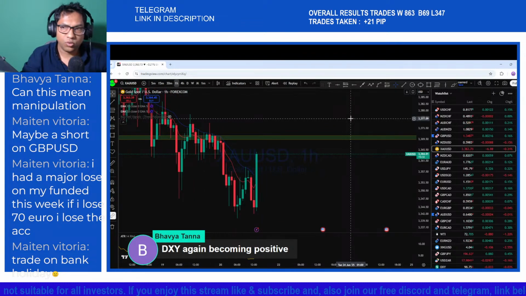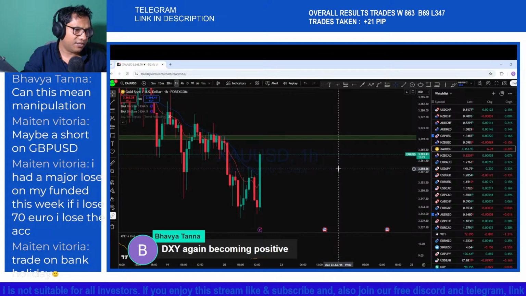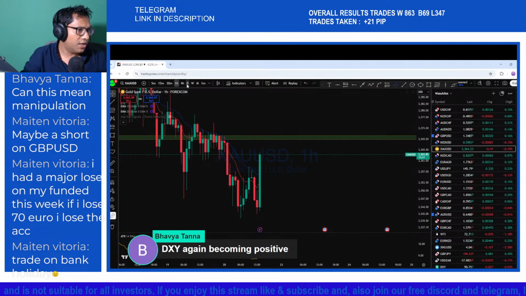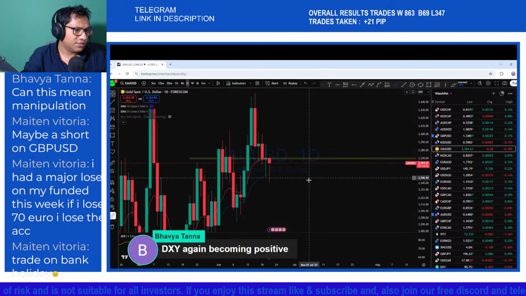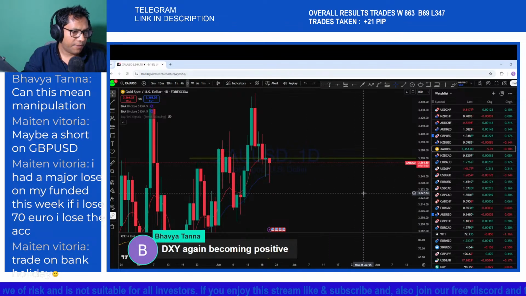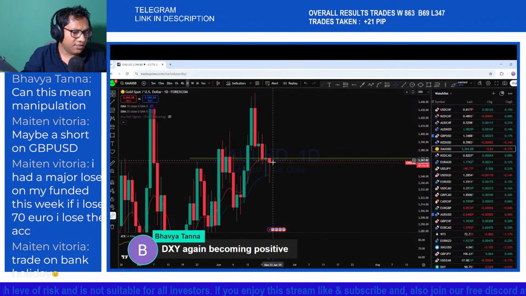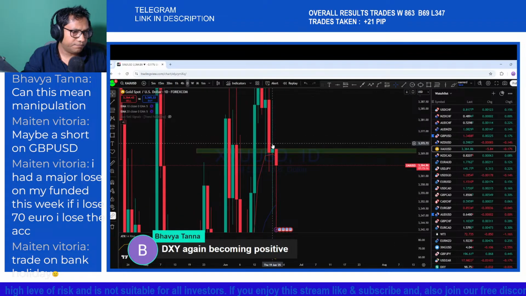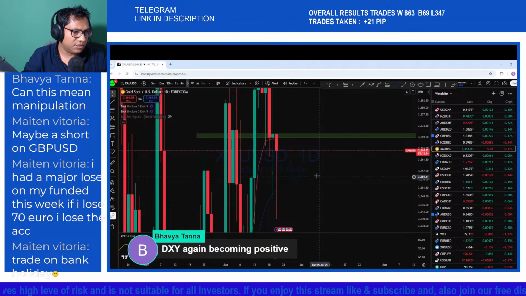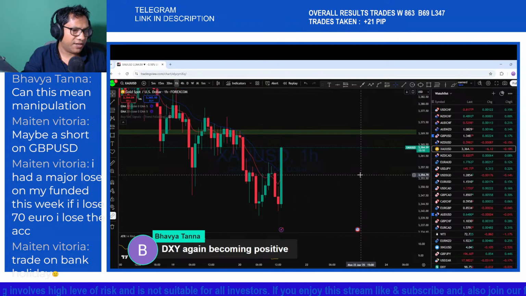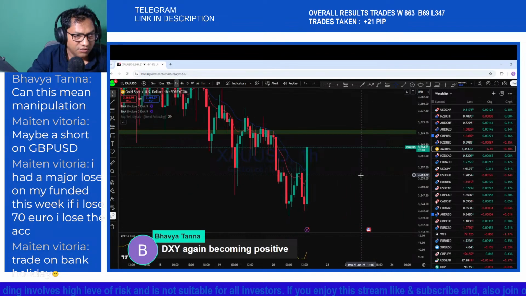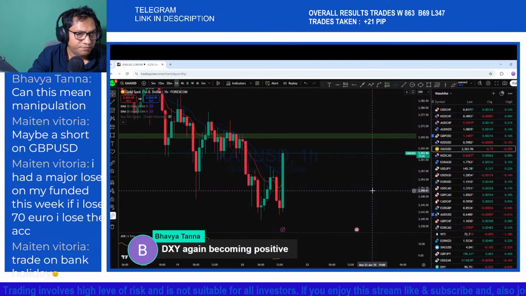So we might see that this market is going to that daily resistance line. If it is hitting the daily resistance today, then one single rejection is what we can expect, for this market to come back here again for another liquidity grab.